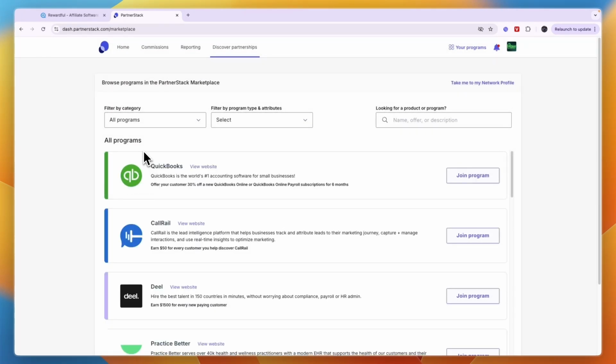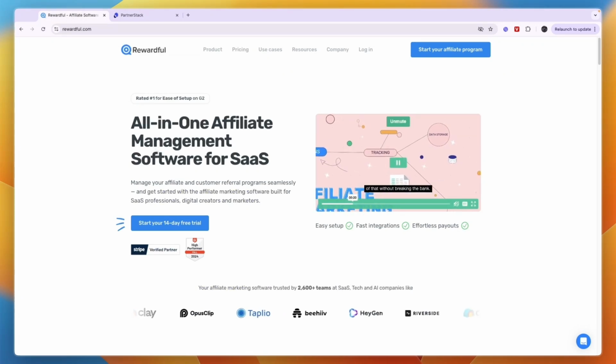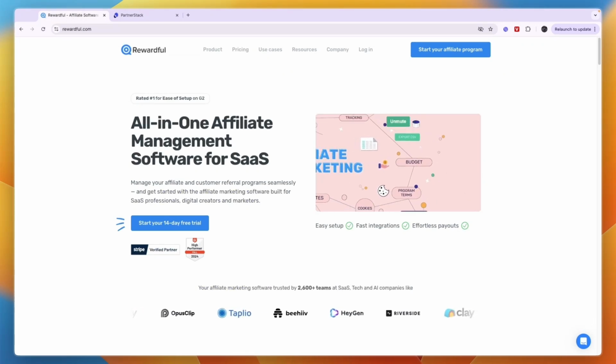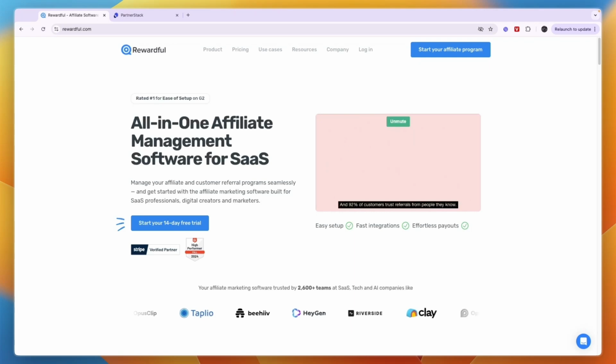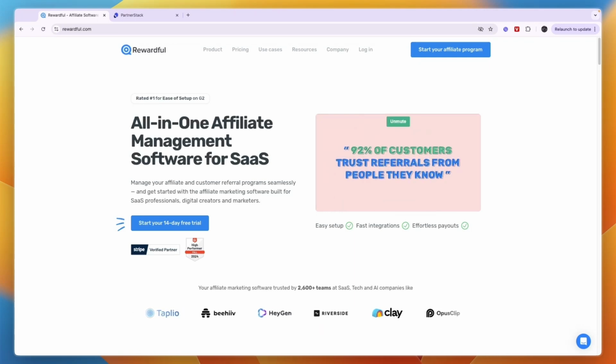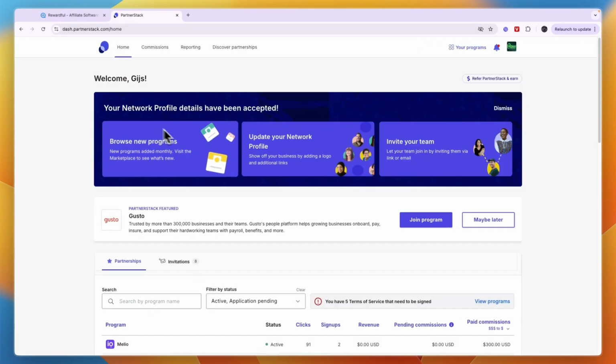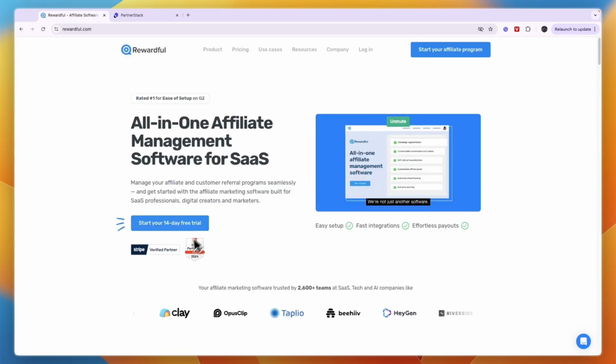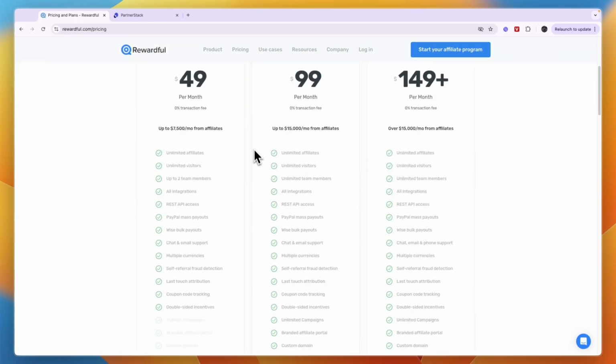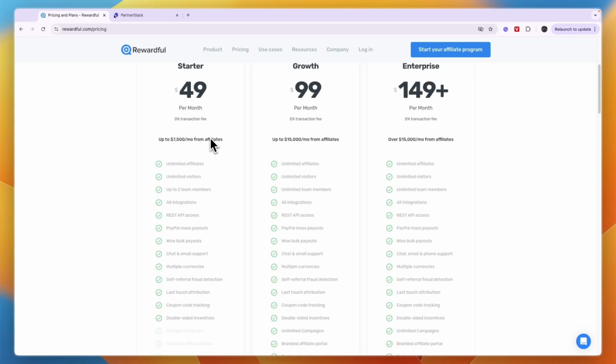Now, this is especially helpful if you don't really have a way of getting people into your program. But if you just want to invite specific users to join your affiliate program, or you don't really want to market it that much and you only want people that are actually looking for your affiliate program to find it, then Rewardful is better. Now, if you do also want to check out Partnerstack, I'll also leave a link to them down in the description, which again is for if you want to get as many people as possible into your affiliate program. But if you're just looking to create a SaaS affiliate program, then Rewardful is very good for that, and it is pretty cheap, cheaper than Partnerstack.